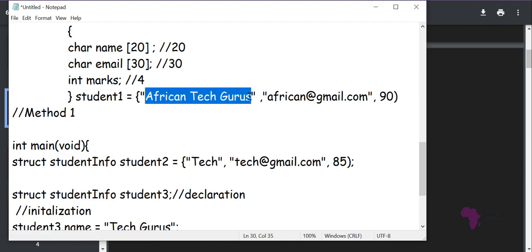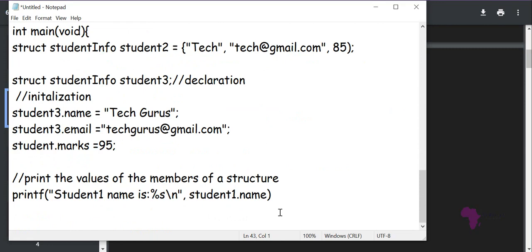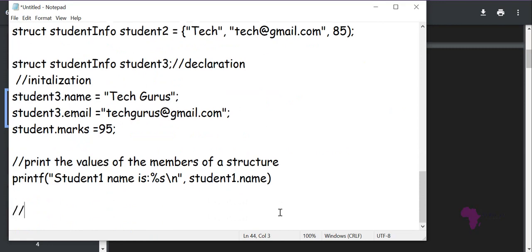And what we are expecting to have here, guys, as the expected output is something like student 1 name is... what is the student name?